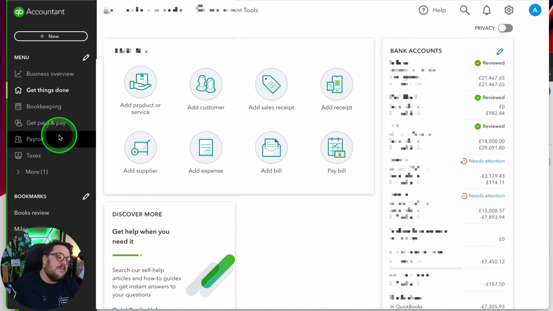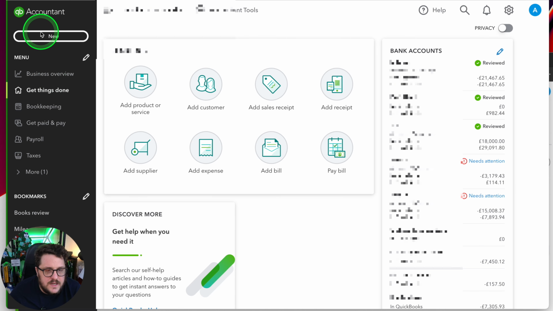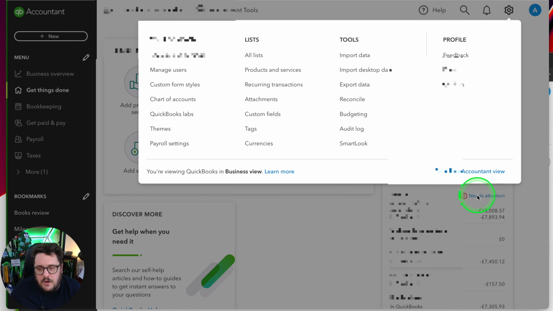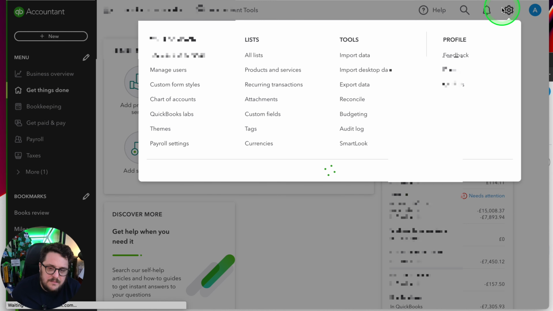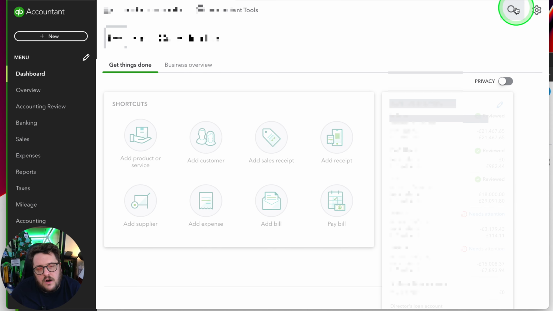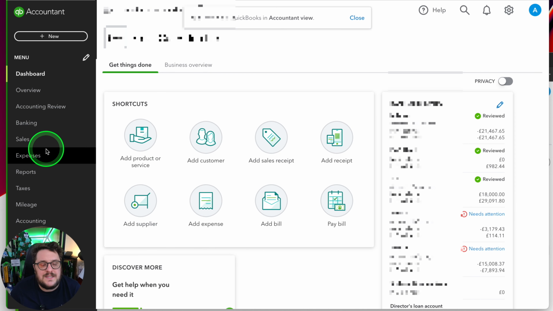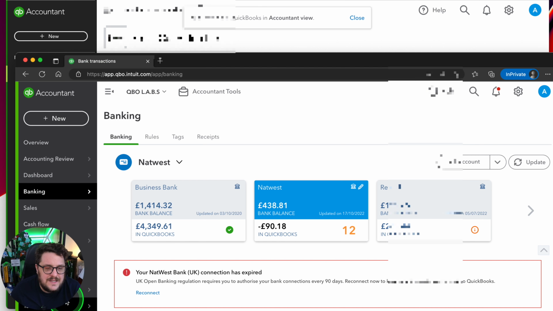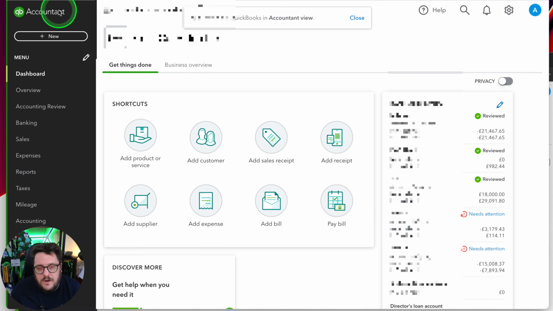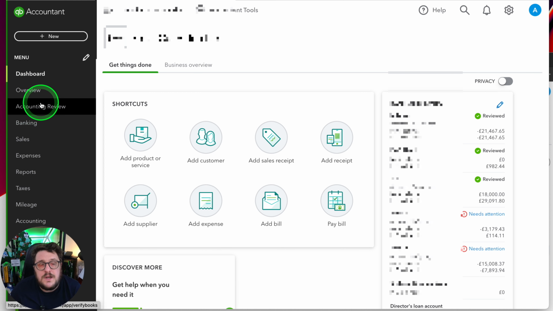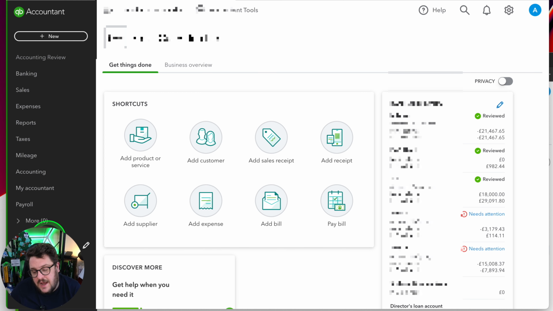So to recap, what's actually changed? Left-hand navigation bar has been uplifted. We now have still the same option to switch between accountant and business view. We can switch to our heart's content. But the beauty of it is now, instead of having this old dated look that we have on the left-hand side, we're now going to be given our new glossy look on the left-hand side, which means that we get all this functionality and more.